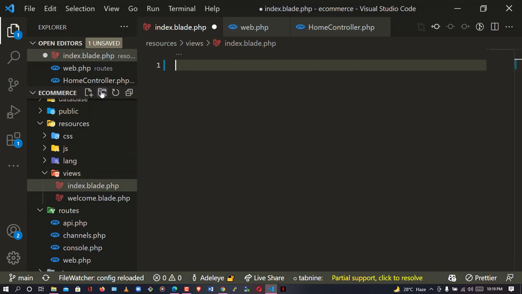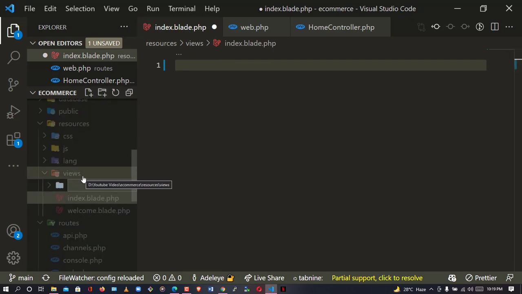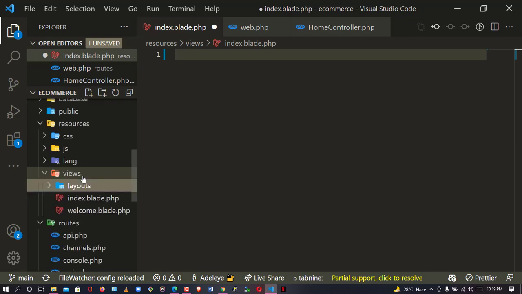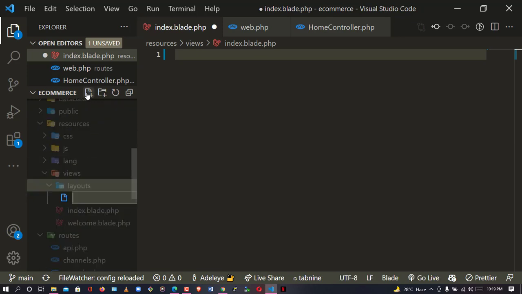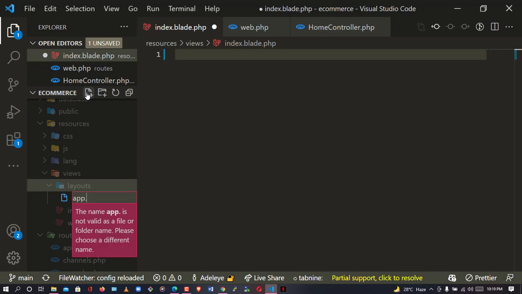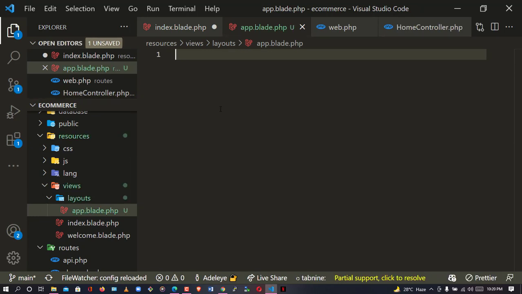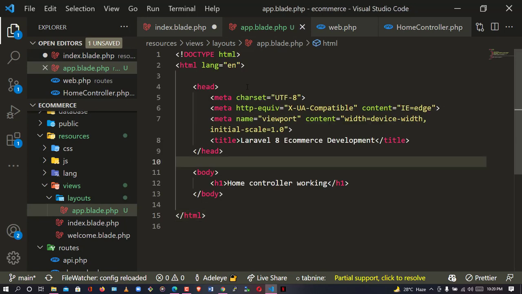We are going to create a new folder under our views, a folder called layouts. Inside the folder layouts, we are going to create app.blade.php. Now inside this app.blade.php, this is where our header and the footer is going to be, which is this file I just added.